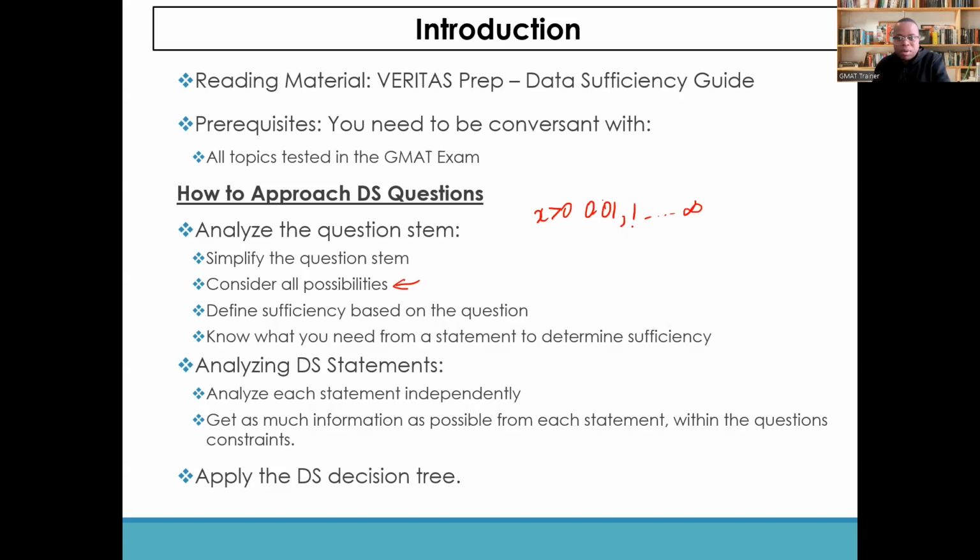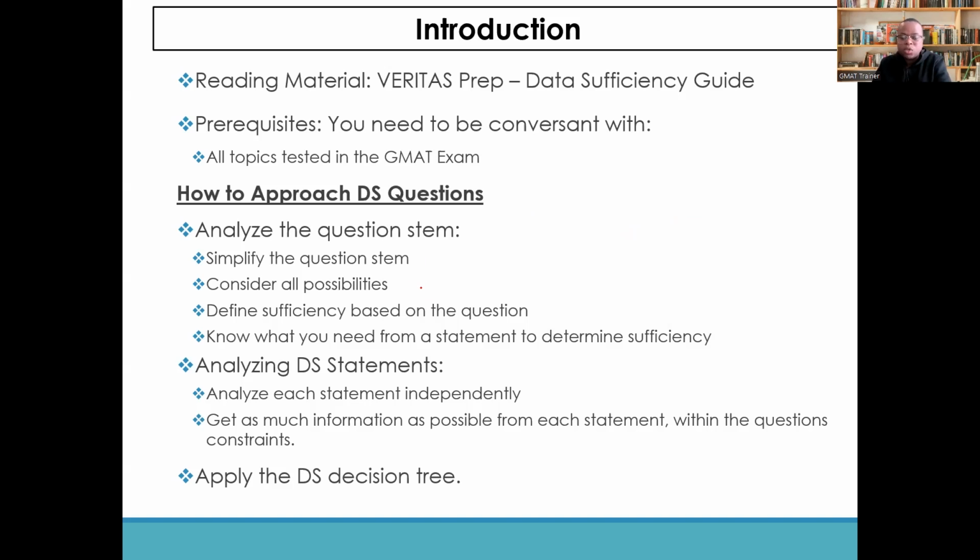Is it a whole number, an integer, from 1 all the way to infinity? And does it fall under other groups of numbers that could be under the whole numbers? Which numbers would they be? Which subgroups of the real numbers would they be? Is it a square? Is it a square root of a number? Is it a prime number? What kind of number is it? Is it an even number? Is it an odd number? You need to know those and all the possibilities that may come with it. You need to be able to consider all that.